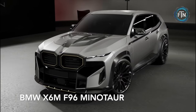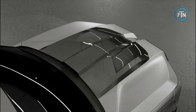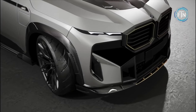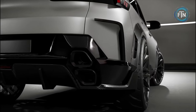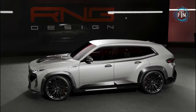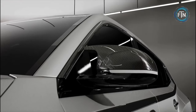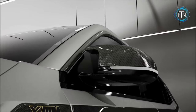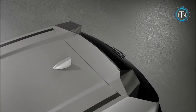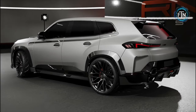For those who crave the thrill of speed, Renegade Design's carbon body kit for the BMW X6 M SUV offers an opportunity to amplify the vehicle's already dynamic presence. This jaw-dropping modification has unmatched visual appeal and a unique identity that sets it apart. Subtle refinements enhance the vehicle's aerodynamics, promoting a smoother ride and improved efficiency, resulting in a fierce, sporty appearance reminiscent of high-performance sports cars.